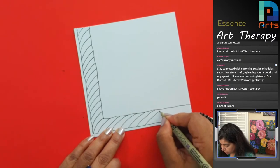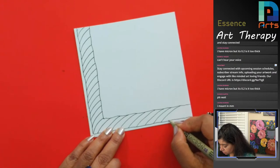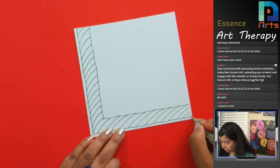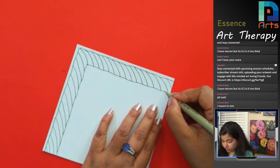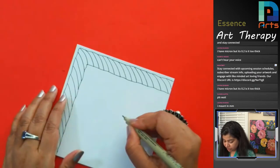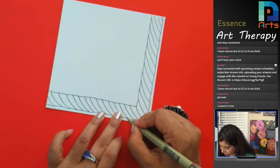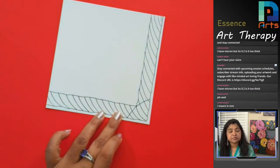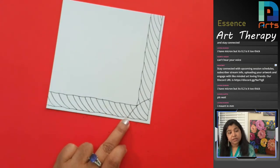And after this, we'll make the crisscross, like the hatching, cross hatching. Right now we are doing the contour hatching, and now we are going to do the cross contour. So we'll go in the opposite direction. If you want, we can start from the corner, that would be better. So we can start from the corner like this. So this will be my first crisscross or the contour hatching line.